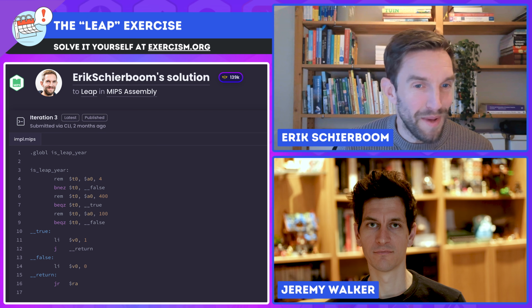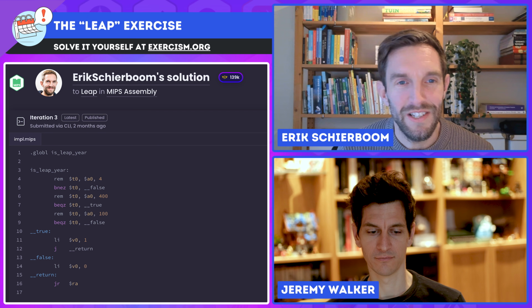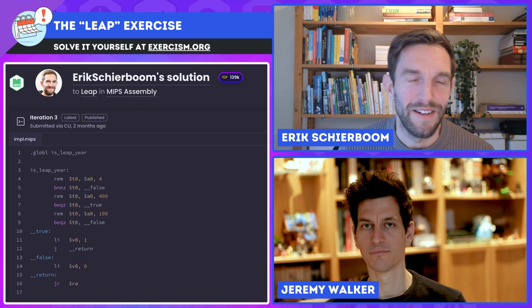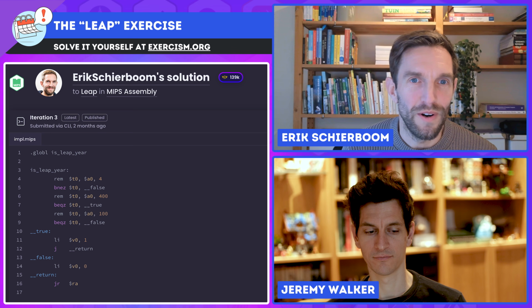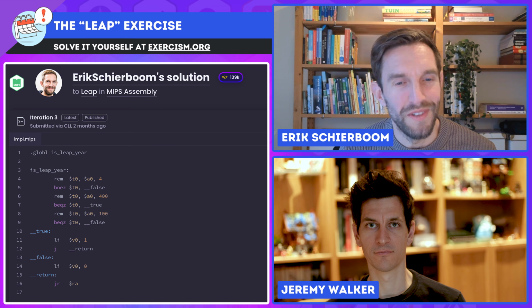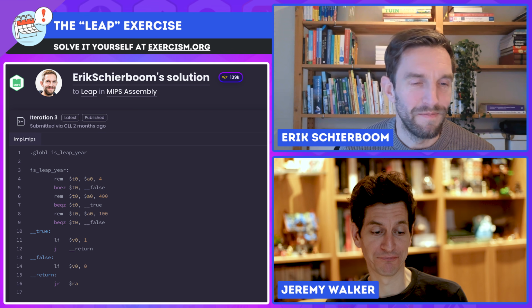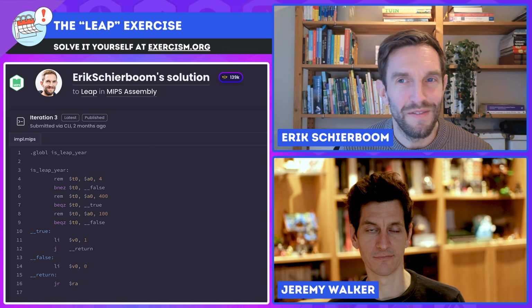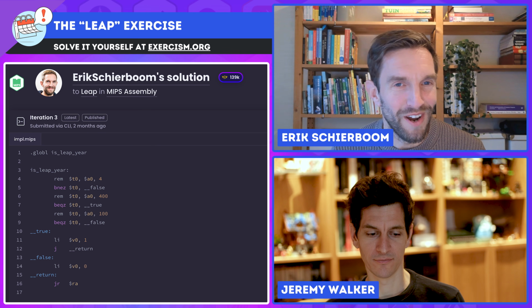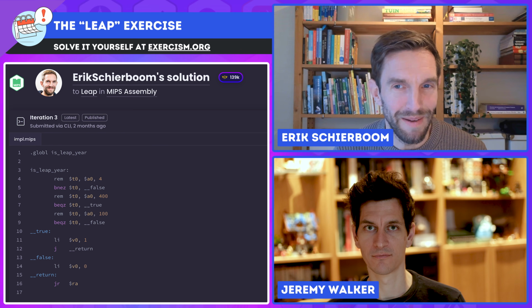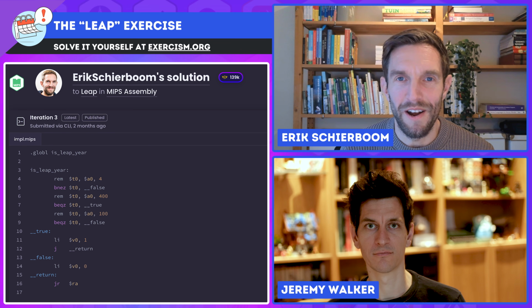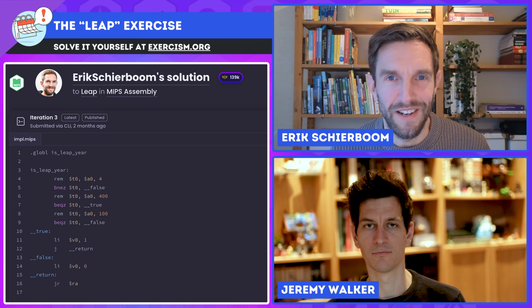If they are targeting MIPS, it might actually look very much like this. If they're targeting another, like an x86 64 CPU, it will look different, but still akin to what we have here. So I think it's a very good thing to start trying to write MIPS assembly or another assembly language, just to get a better idea of what the other languages are actually doing for you.